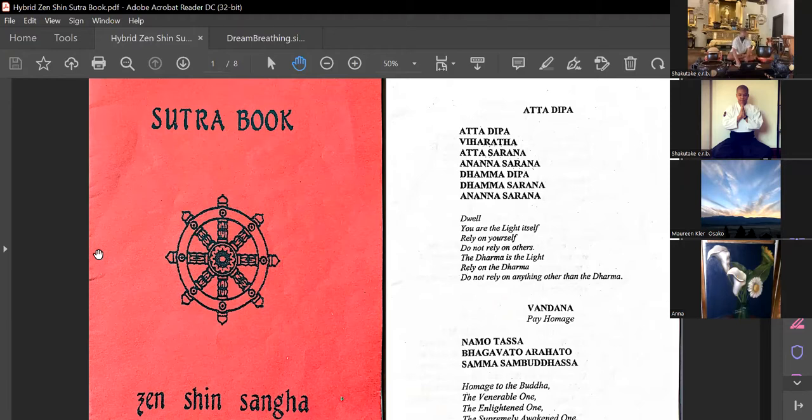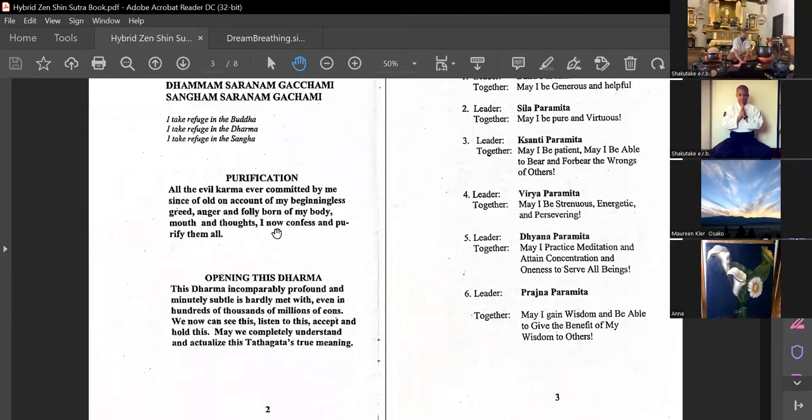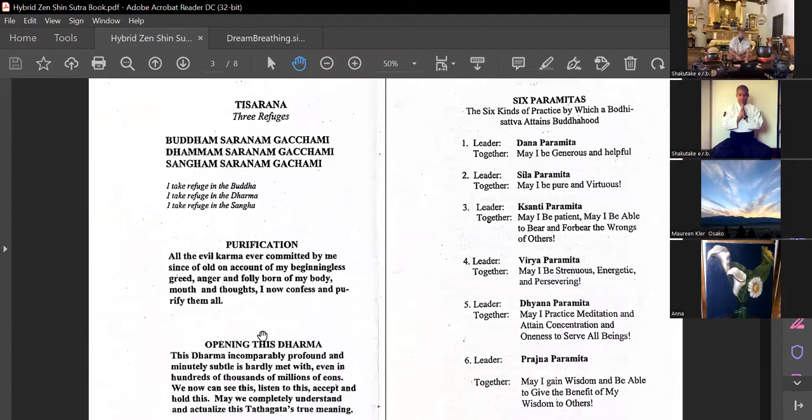To Tisarana. Buddham Saranam Gacchami. Dhammam Saranam Gacchami. Sangham Saranam Gacchami. I take refuge in the Buddha. I take refuge in the Dharma. I take refuge in the Sangha.